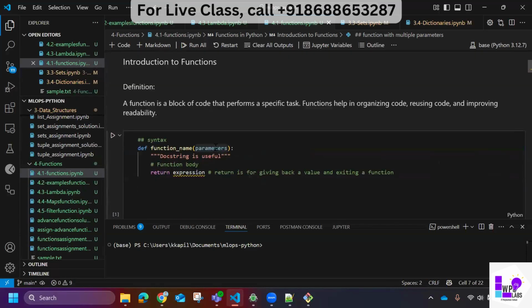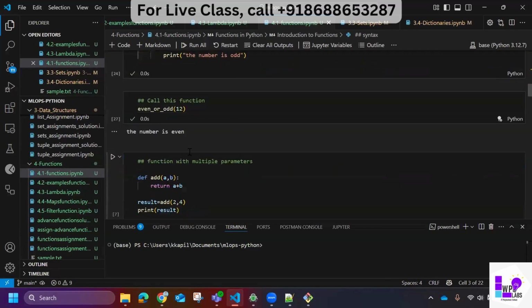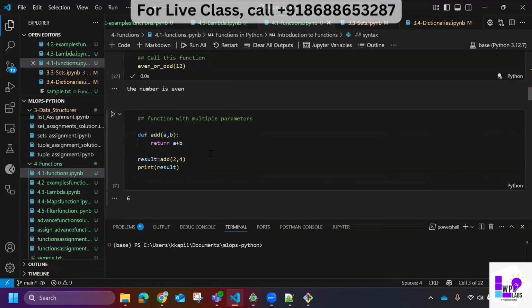If you remember this syntax, here I was using a single parameter, right? But here I'm using multiple parameters. How do I know I'm using multiple parameters? A comma B. That means A is a parameter, then B is another parameter. Because my function demands two parameters. Why two parameters? Because I need to perform A plus B. In A plus B, I need to have two elements, right? Then only I will be able to perform an addition, right?